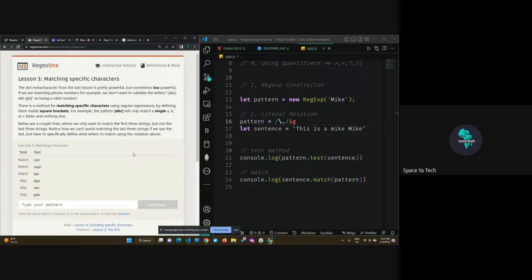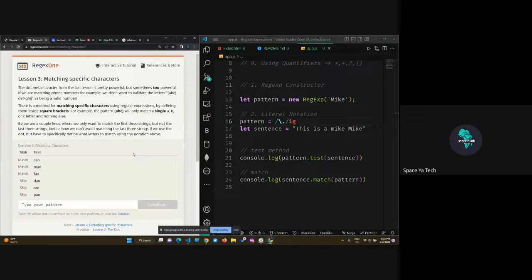You don't want someone to write ABC and then dash DEF as a phone number. There is a method for matching specific characters using regular expressions by defining them inside square brackets. For example, the pattern [abc] will only match a single a, b, or c letter and nothing else.